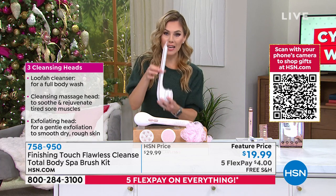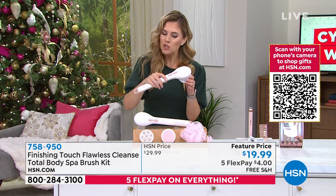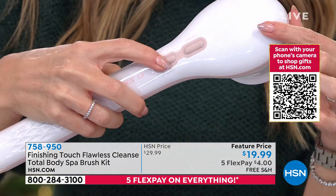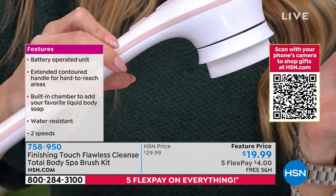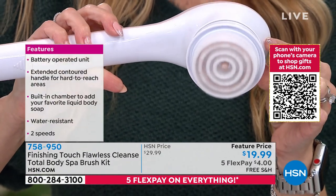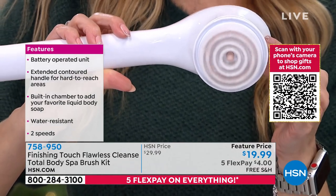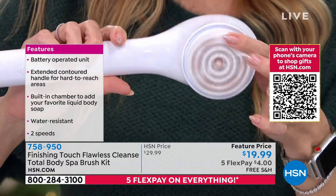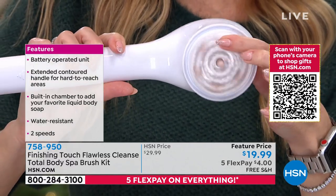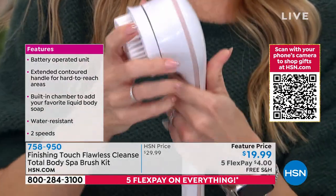You've got this long, lightweight ergonomic handle. I mean, look at this. It's extremely lightweight. I love the versatility. I love the ease of this. If you have any dexterity issues, or maybe you like to take a bath but you can't reach the heels, or maybe you're standing or sitting in the shower and you really have those tired, aching calves, or maybe it's the backs of your thighs, or maybe it is your back or your shoulder, your neck. Those are those nubs. Do you see that? And that's on low. You can really dig in, and guess what? You control the pressure. Let me show you how easy it is.